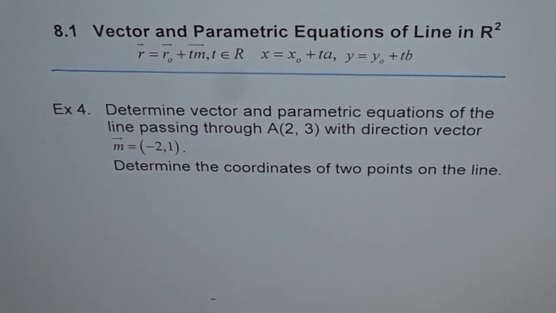T could be any real number and that ensures that a line being represented by this vector equation can have infinite number of points because every single value of T will result into a unique point on the line.